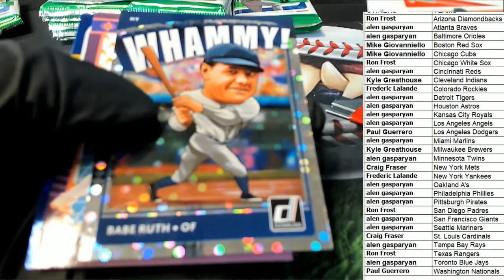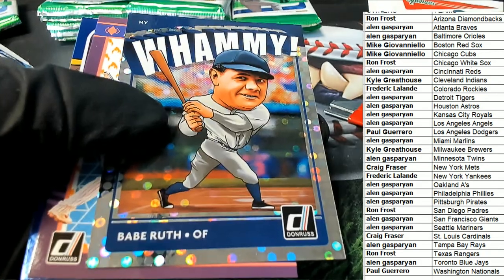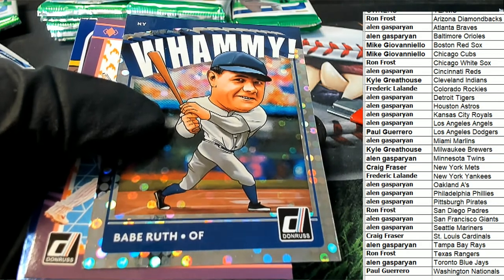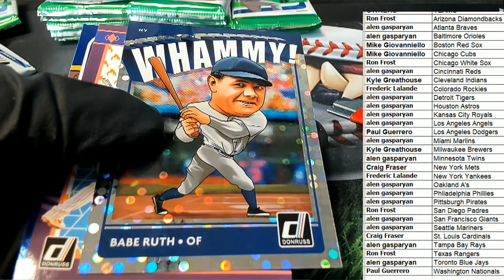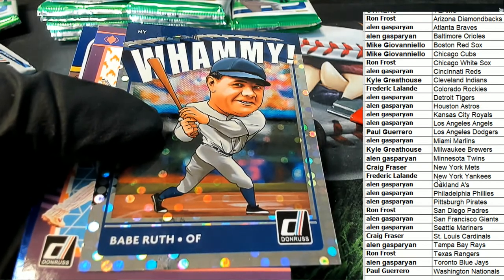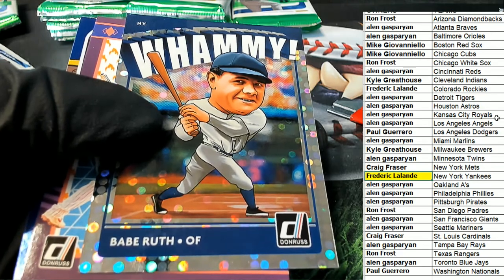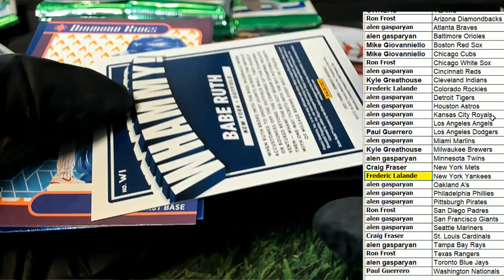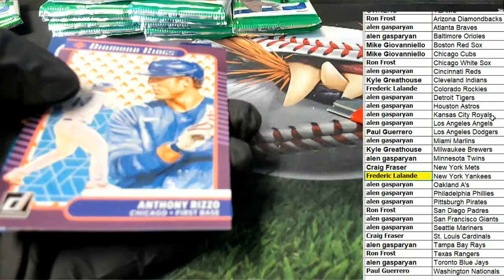Oh my. Oh, did somebody say whammy card? Oh my. Oh, Babe Ruth whammy card. Congratulations to the Yankees owner of the box break, Frederick L., with a case hit type card coming out of here. And it's a Yankees Babe Ruth. Nice hit in the box break. Whammy.